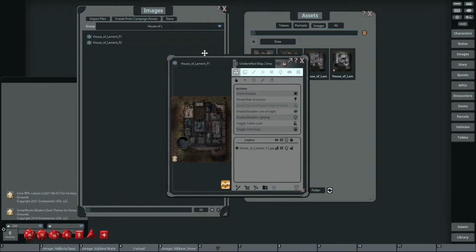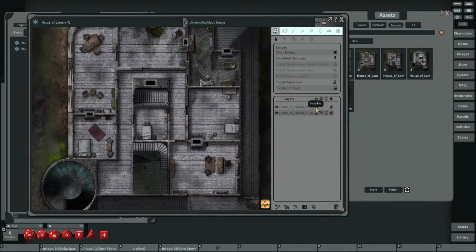Great. So I'm just going to go through and show off these maps. I know that this was something that people had asked for last time. So here is the second floor, and we can actually just stack these up. I'll just drop this down underneath. I'm going to turn off the lighting system for right now. So here we have the first floor, and then we have the second floor.